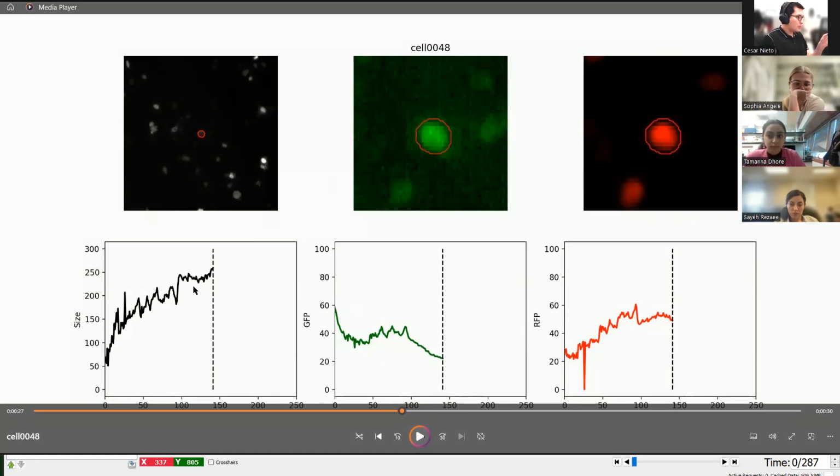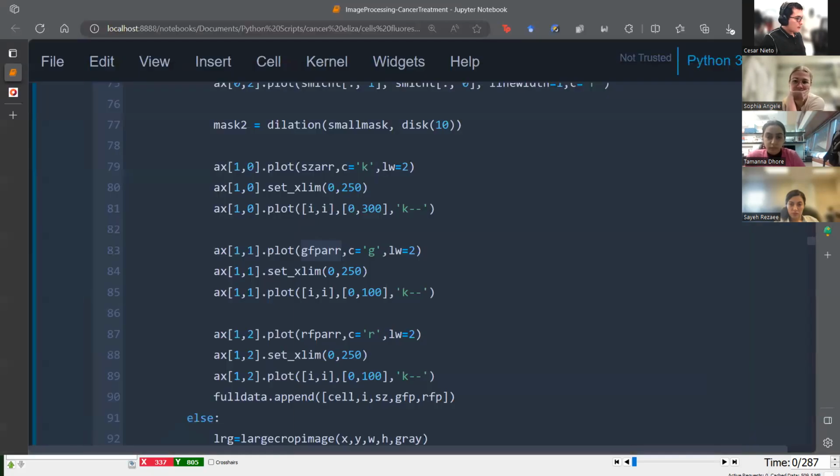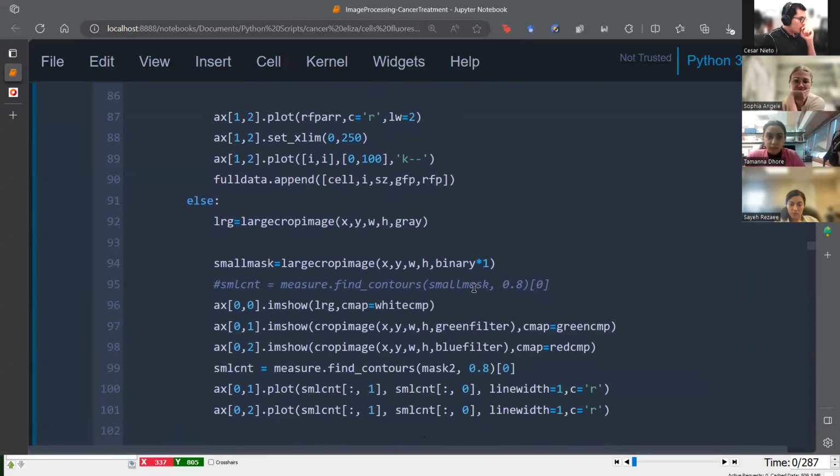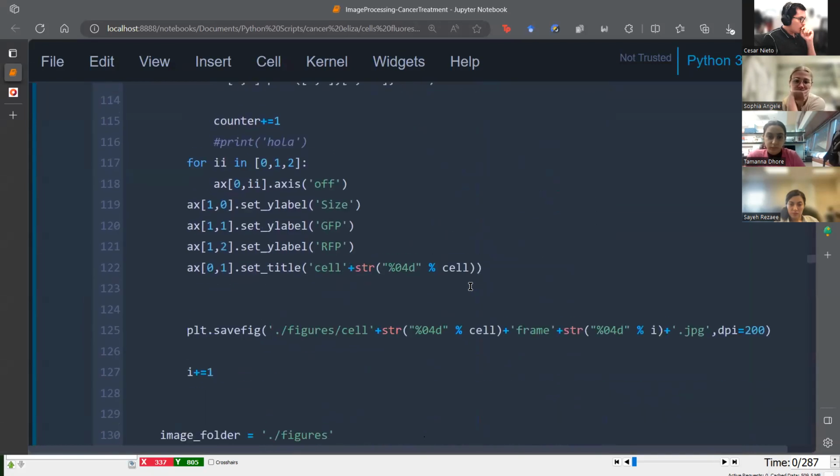If you know better this size per pixel with your microscope, you can convert this into micrometers squared or the dimensions you prefer. Okay, so I think that's the main idea.